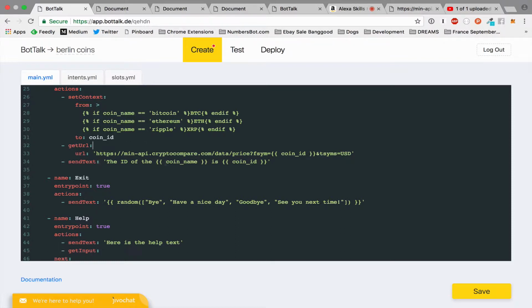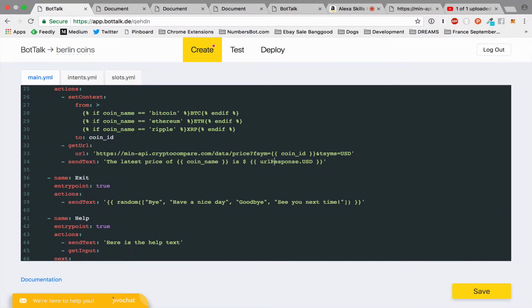So we're making this request. The thing that is coming back from this URL, BotTalk is saving in the variable called URL response. So after making a request, we could say something like, the latest price of coin name is, and then $, URL response dot USD.